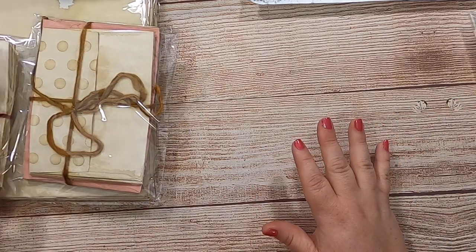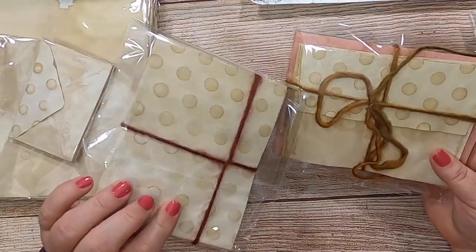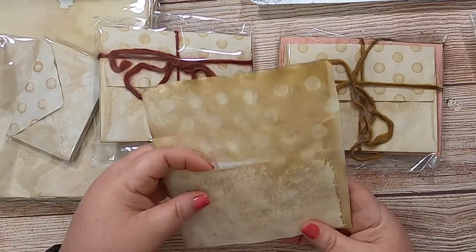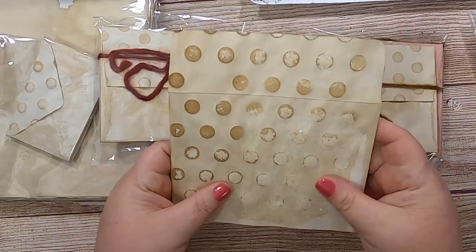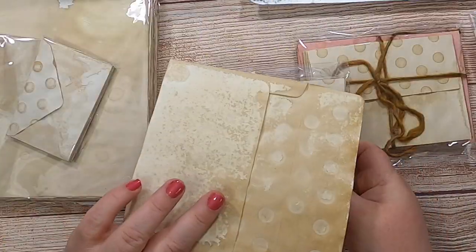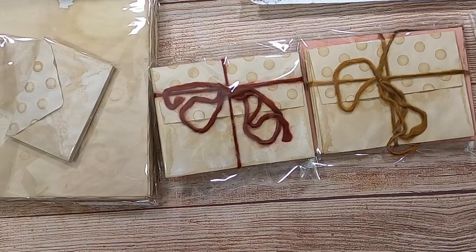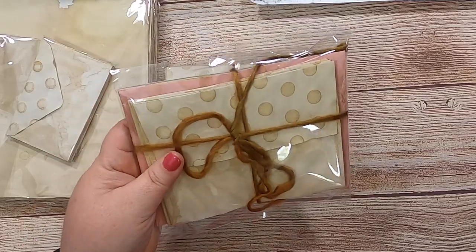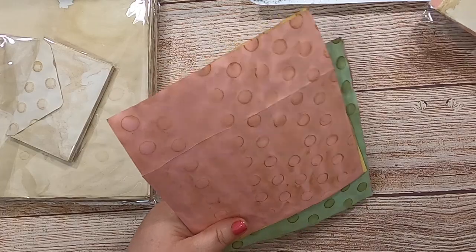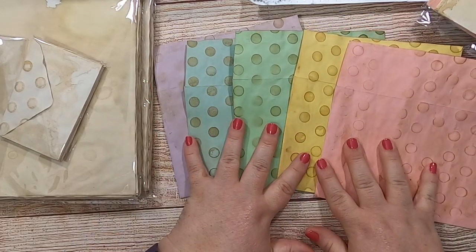She has gone nutso on the coffee dyeing, so there will be packs of coffee-dyed envelopes. She's making polka dot ones. There are two packs available: one is just regular plain white envelopes — she does a really good job of coffee staining, I love the patina and grunginess she gets — a pack of 10 of those. Or there's a pack that has five of the white ones plus five pastel ones: purple, blue, green, yellow, and pink, all polka dot coffee stained.